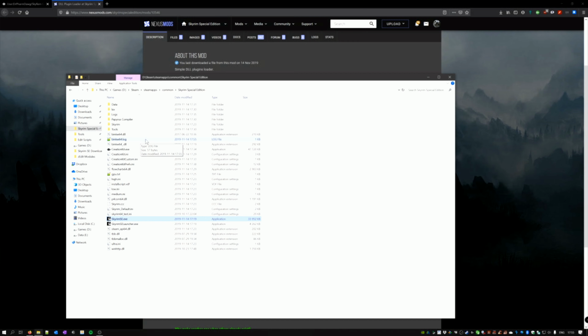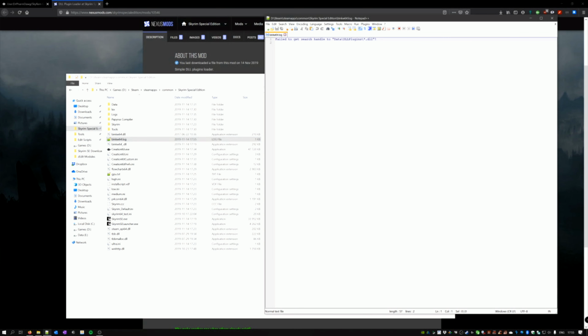And this file should now include, this is normal, fail to get the search handle, yada yada to any DLL, because we haven't installed anything in that directory yet. But it's working, so that's the way.